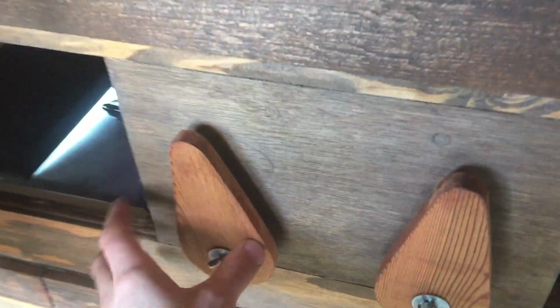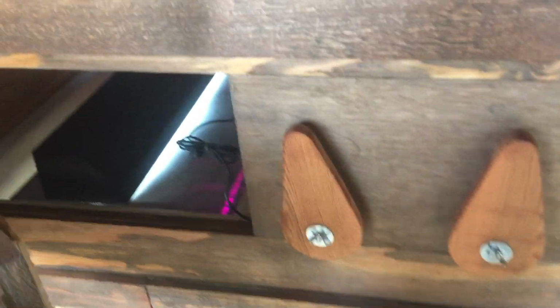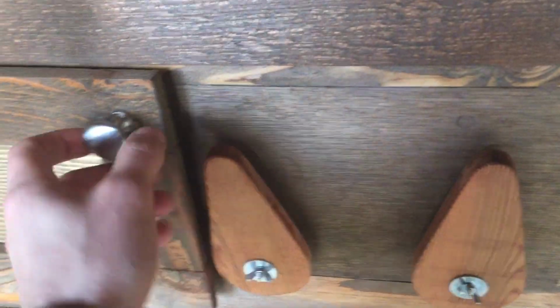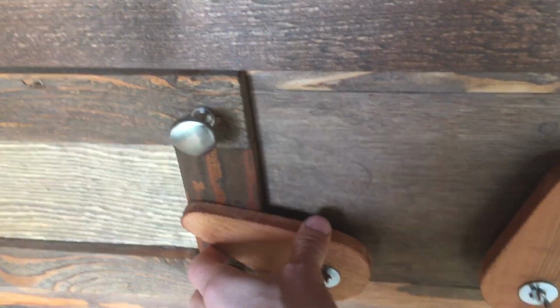And I added these little, I guess they're called cams. I got this idea to shut these doors from a book called The Backyard Builder, a book written in 1985. And I thought this was a pretty cool way to keep these doors shut. I was going to add magnetic stoppers, but it leaves a bit of a gap, and I want it to be able to hold temperature, so this actually keeps the door shut pretty tight.